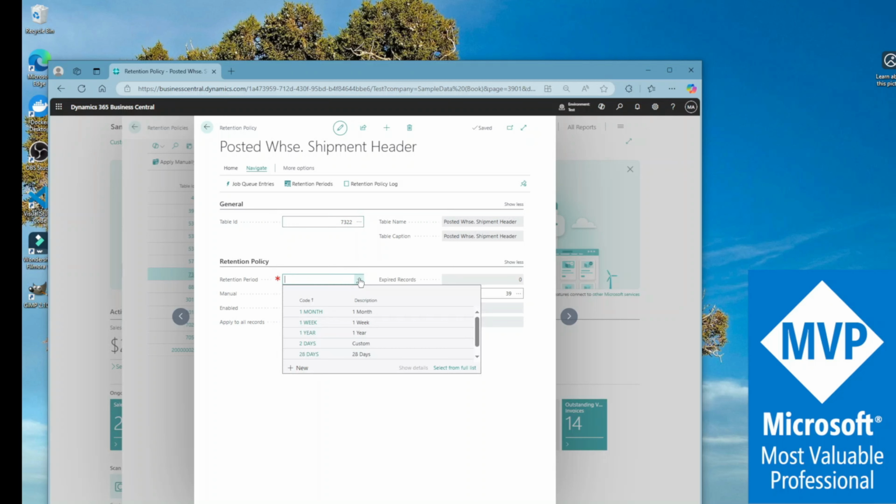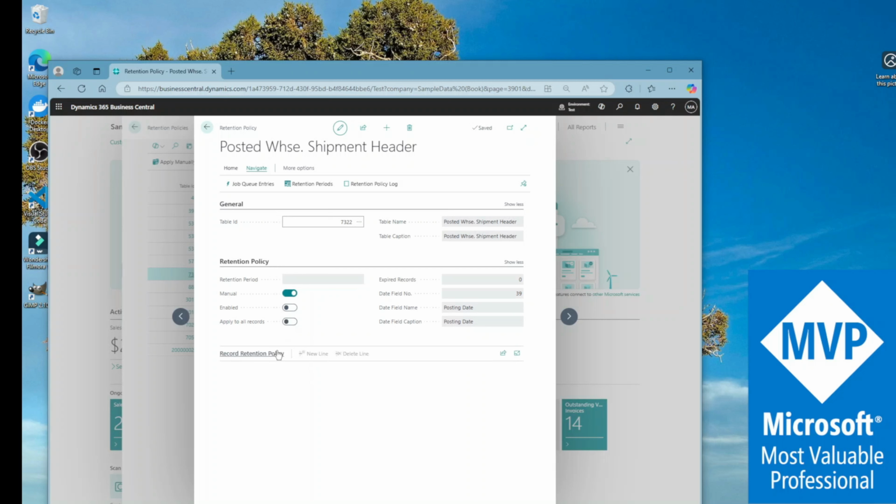If the retention period is not in the list here and you want to create a custom one, then you also need to implement an interface. And if you want to apply a specific filter and have it here by default via code, you also need to implement an interface.